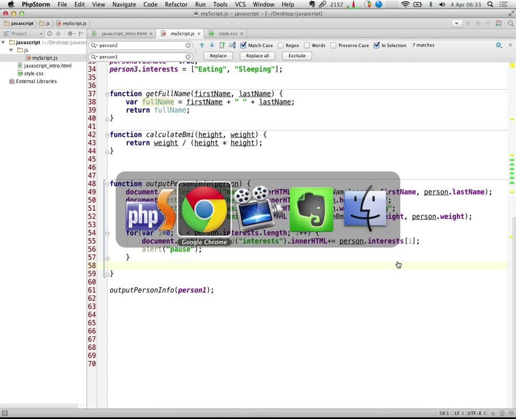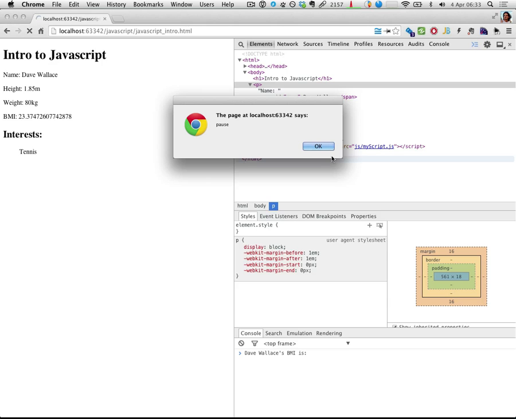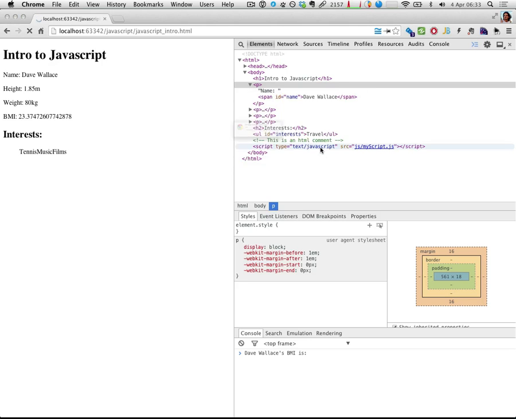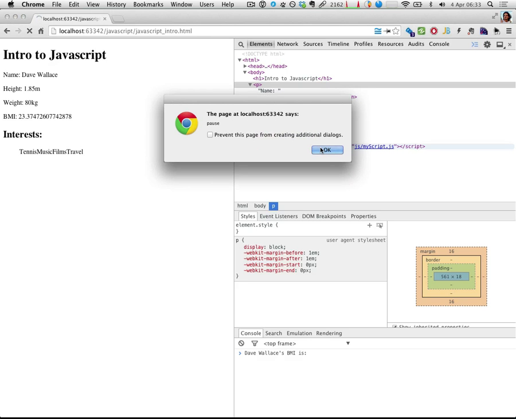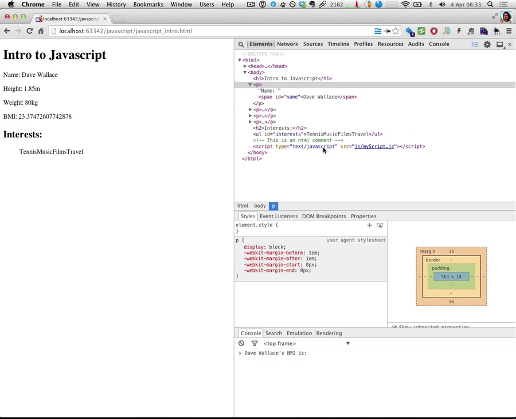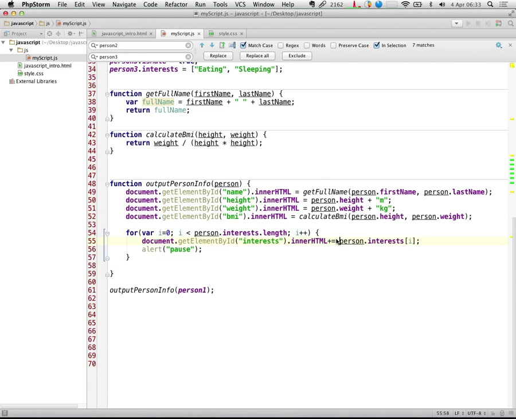So if we change it to that, we should be able to see that it outputs the first one, then the second one, then the third one, and then the fourth one, adding it to the end without overriding it. Now, what I actually really want to do is output these as list items so they style as a list. So I'm just going to add a list item around the outside of this, like so. And joining those all together with the plus sign because they're all strings.